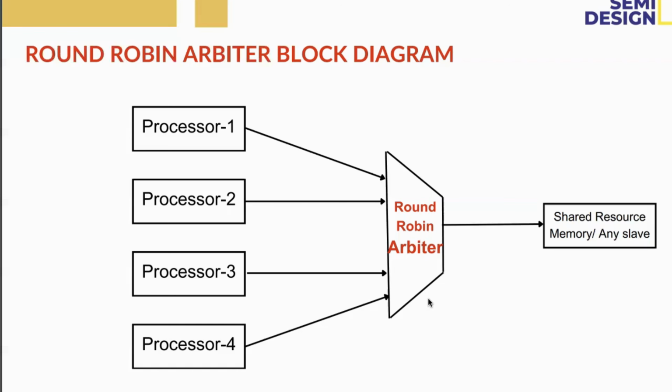So how will you write the logic? How will you control the different requesters here? Processor is nothing but a request. The input will be the request, and the output will be the grant. Once any master requests, we need to give the grant. The arbiter will grant, that means the particular master can access the bus, right? So how will you write the logic for that simple logic?